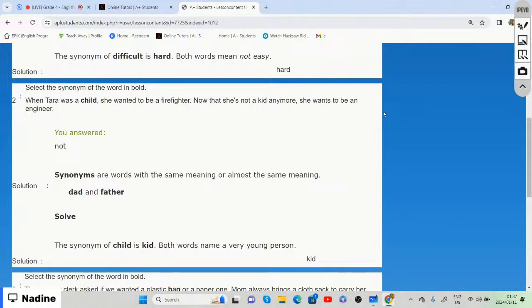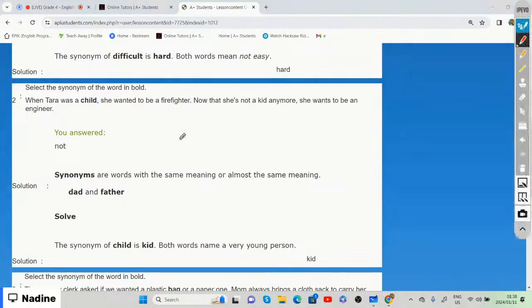And another word for child is a kid. So a word that is similar or the same as child is kid. So the synonym of child is kid.